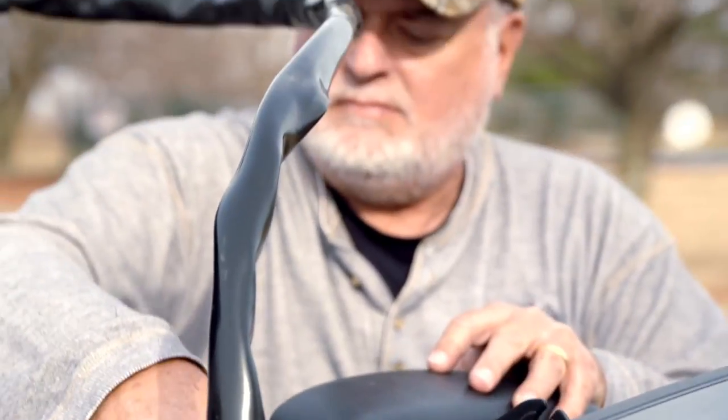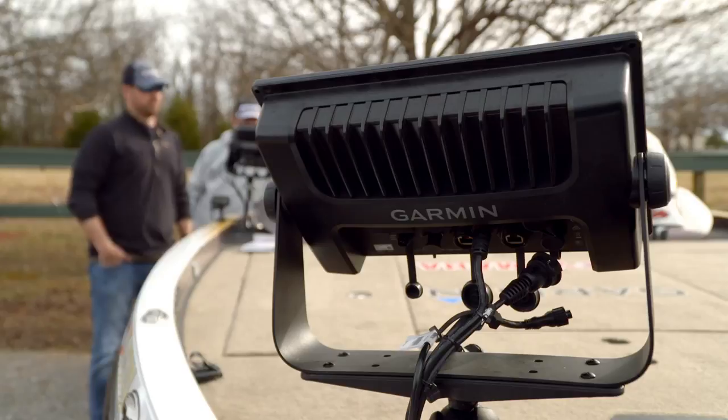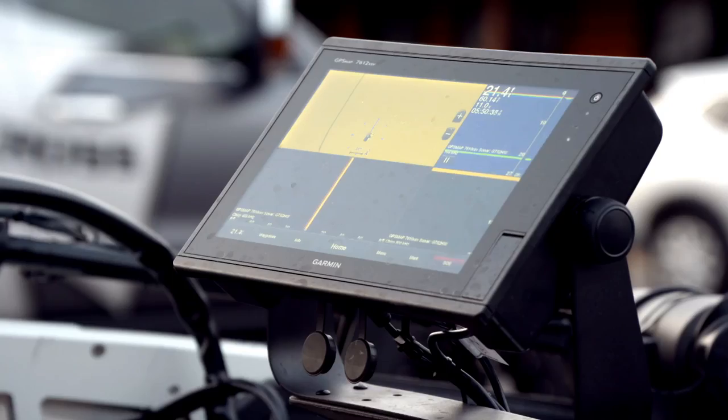They do everything themselves. That's what makes Garmin not only the leader in the industry, but the future. They're gonna go out there, take an idea, make it happen, make it work for your average fisherman, and help people catch more fish. They're out there to help us all catch more fish.